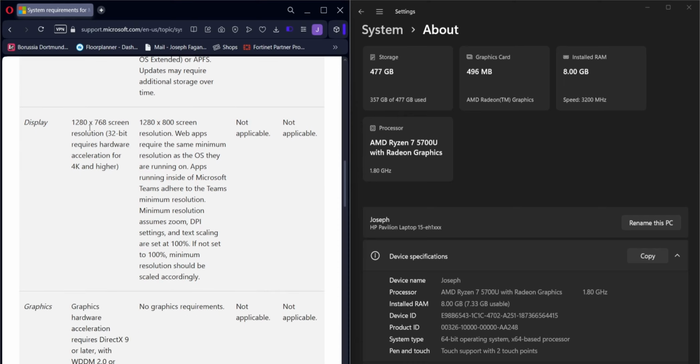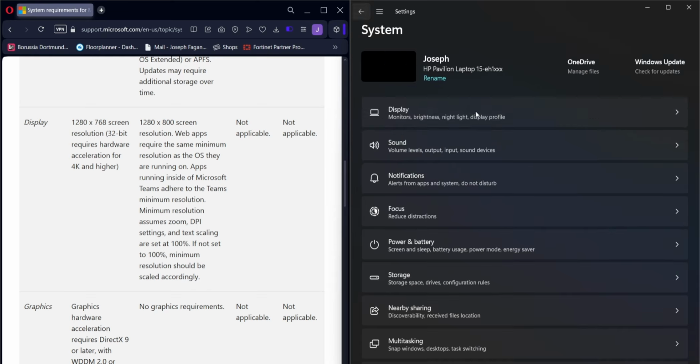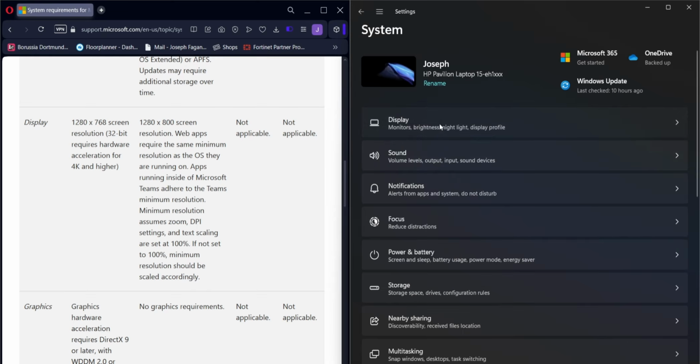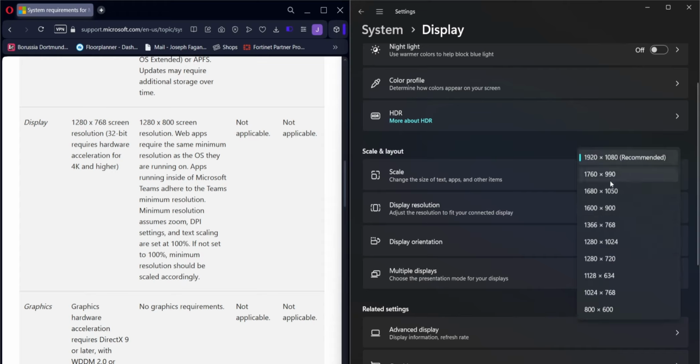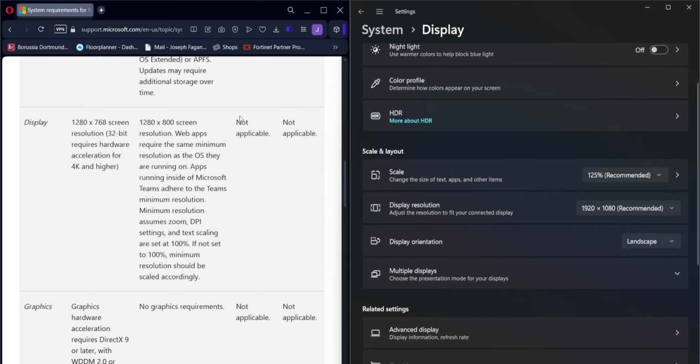Display, it's asking for 1280 by 768. We can also check that by going to display. This is what I'm currently using because it's recommended, but you can always change it to meet the requirements.